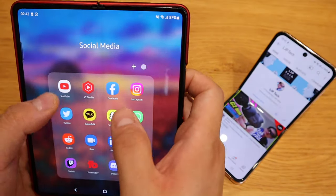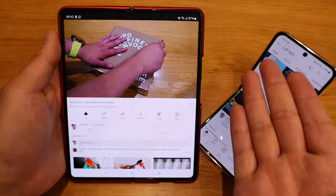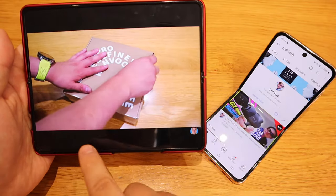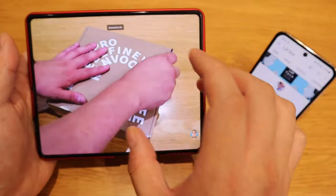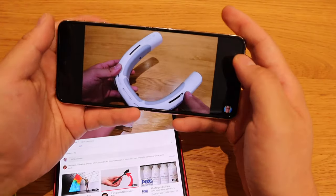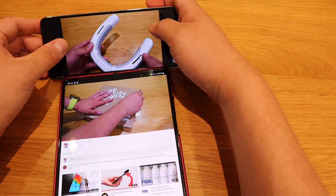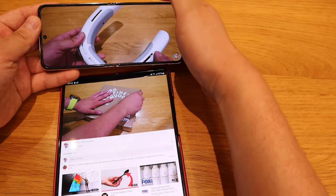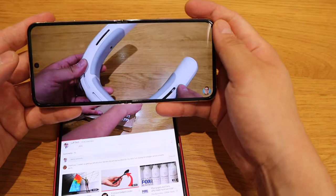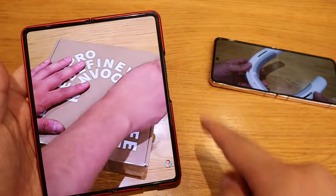For example on YouTube, going back to one of my videos — you're very likely to watch it like this. If you really want to enjoy it, you'll go full screen, but you still get that cinematic effect. If you want to expand into that you lose detail. Comparing with the Flip 4, the width is pretty much the same, but on Flip 4 there's less of a loss on the top and bottom, so you enjoy more on the Flip 4 or any flip-series phone.